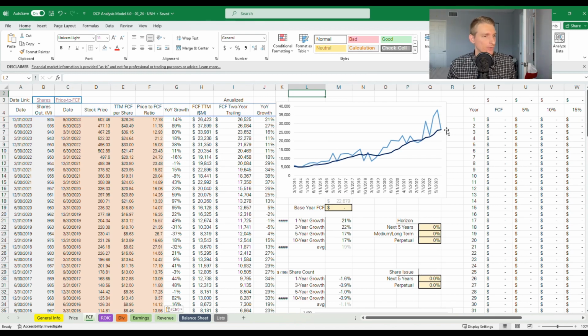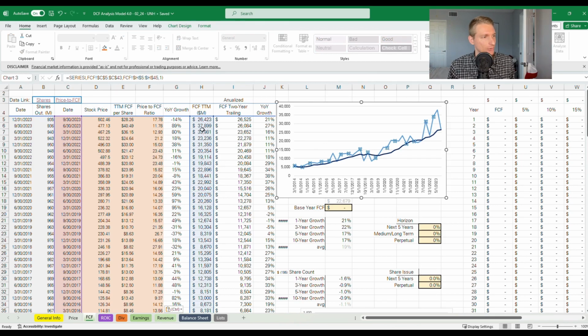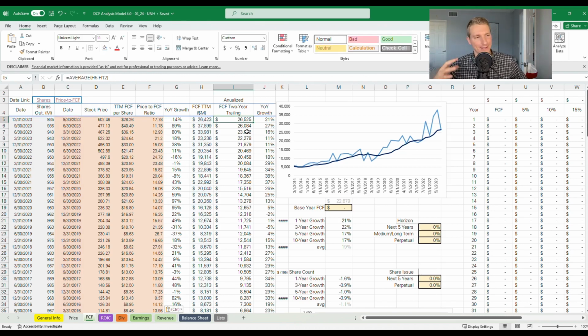Now, this chart carries the 12-month rolling average of free cash flow as well as the trailing 2-year average annualized free cash flow. So it's a little bit of a smoother line there. And that's what I show on these videos when I show trailing 12-month and trailing 2-year. It's because I just put in a formula to average that data and to smooth the line for us so we can get a little bit of a better picture, because free cash flow tends to go up and down a lot more than net income and especially more than revenue.